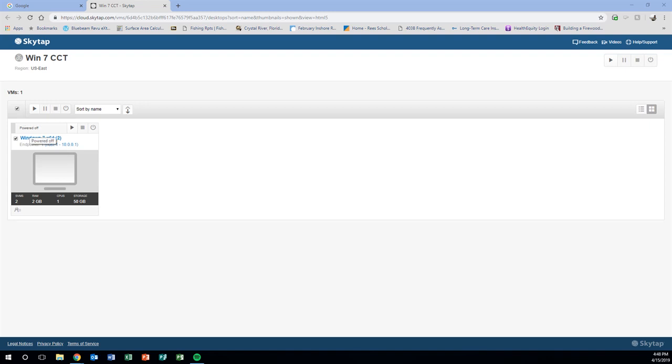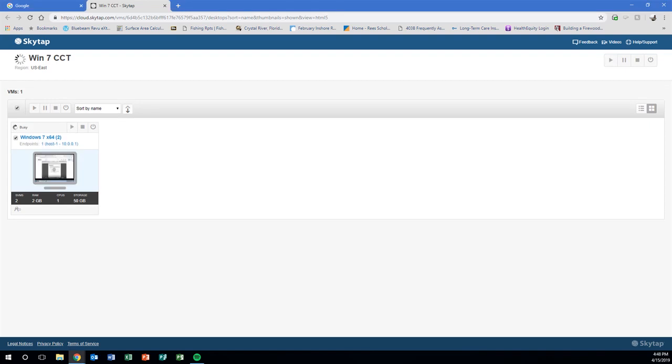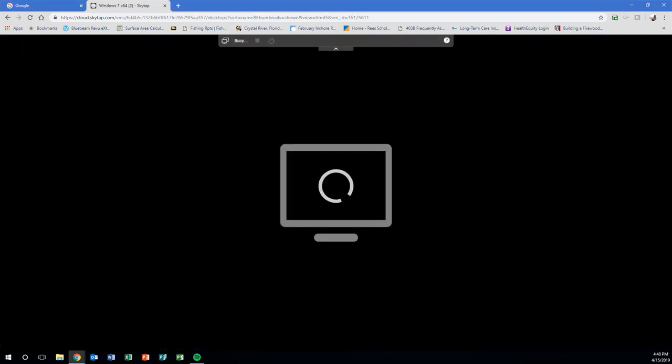Right now we have a powered off VM, or virtual machine. What I'm going to do is go ahead and start the machine. I'm going to click play here, and I'm going to click on the computer. This is going to take 20 or 30 seconds, maybe longer. So what's going on is we're going to have an actual virtual machine. There's one made for each student. On the virtual machine, I believe the only software that's on there is Chrome and Microsoft Project.